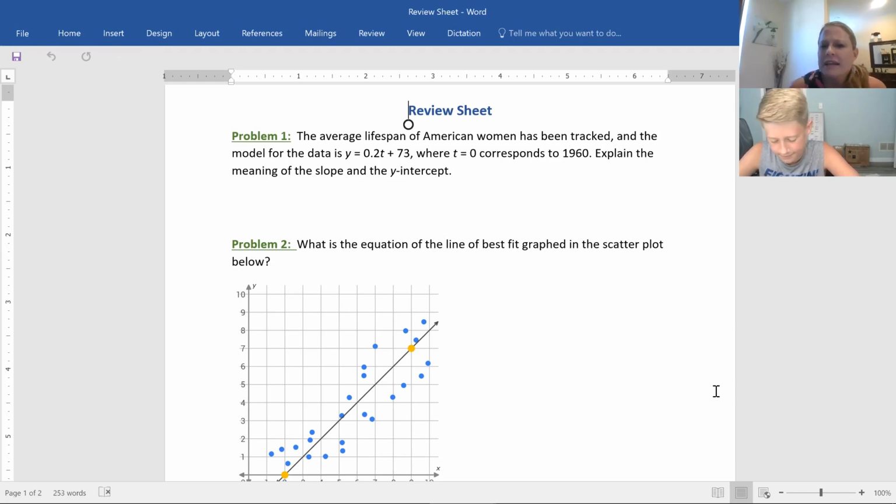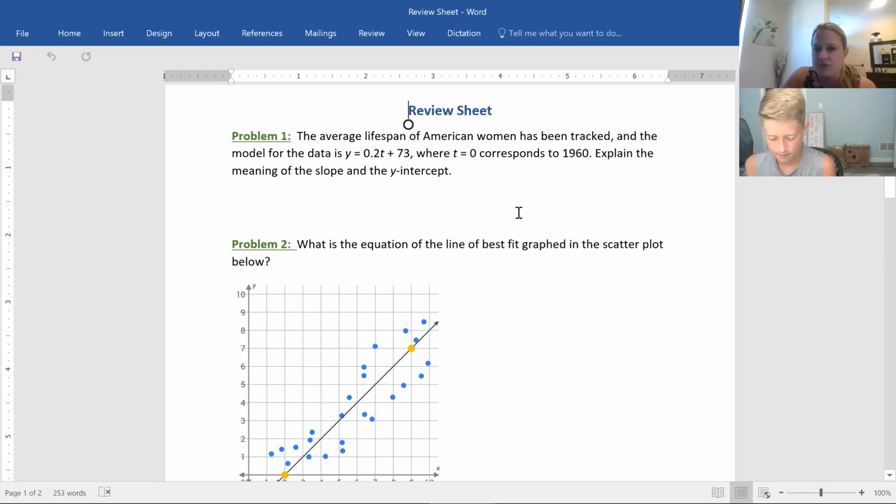What is the y-intercept in this problem, and what does it mean? It would be the value when t equals 0. Okay. What is the value when t equals 0? It would be, well, the y-intercept would be 0. Well, the y-intercept's not 0. You were right that you find the y-intercept when you plug 0 in for t. If I plug 0 in, it would be 73. Because if I put 0 in for t, I get 0.2 times 0, that's 0, plus 73 is 73.